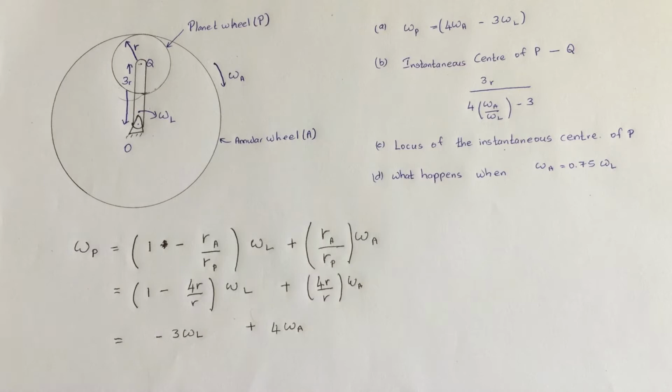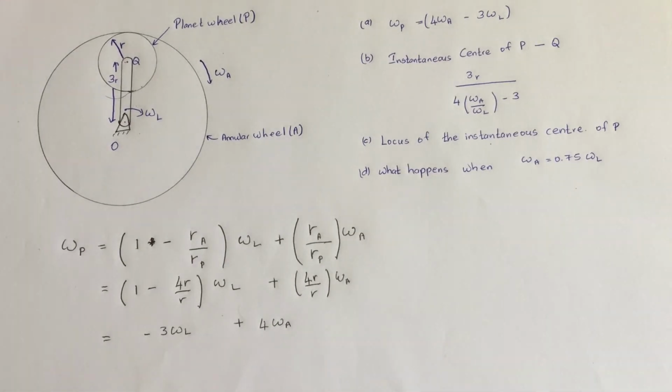The next part is they have asked what would be the instantaneous center of P. For that, in my previous videos, I have already explained that when you are going to find the instantaneous center, you need to know at least 2 directions of the velocity at the 2 points, as well as you need to know 1 magnitude to find the instantaneous center. So that's the basic requirement you need to have here. So here I'm going to find that using that method.